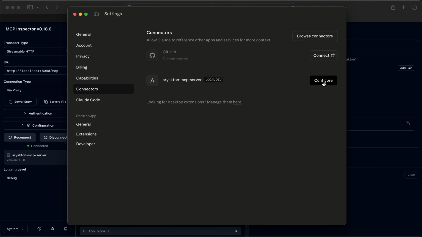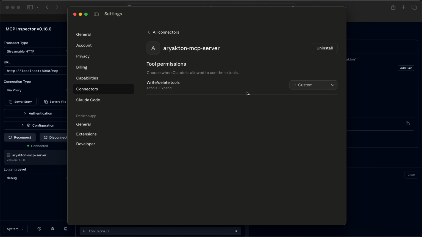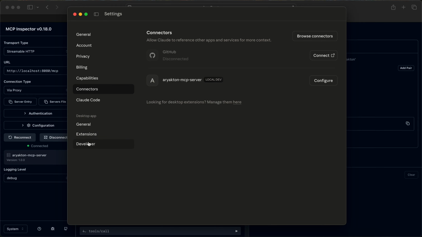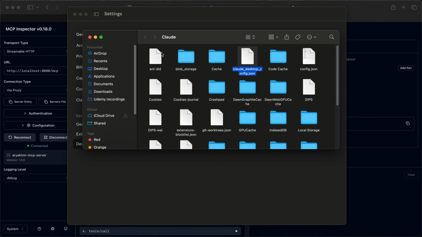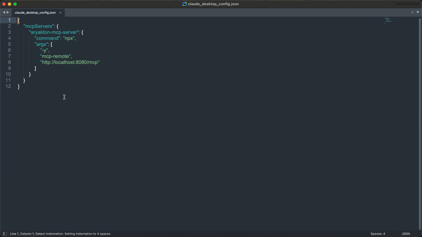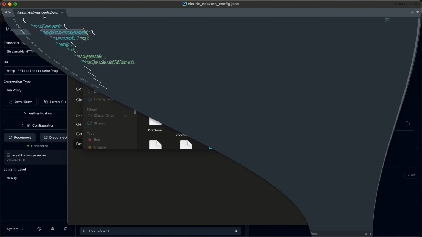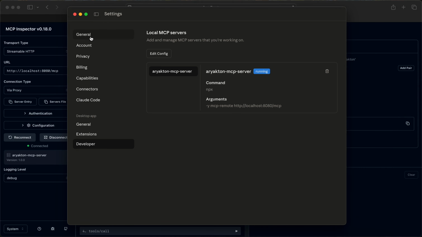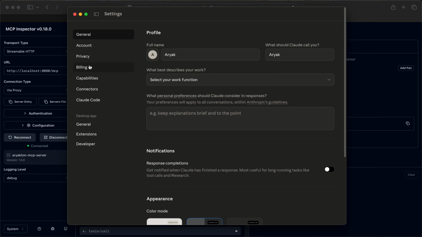That file is called config.json, and the way you can do that is by going to developer, and if you go to edit config, you'll have this file. You can open it in any IDE. They've given this JSON configuration here. So this is our MCP endpoint, and this is how Claude connects to our MCP server, which is called RX10-MCP-server. With that in place, we should now be able to have our questions answered.